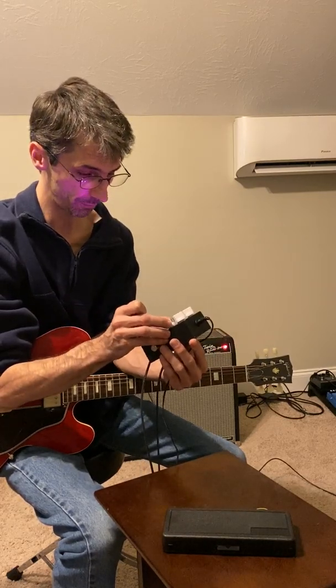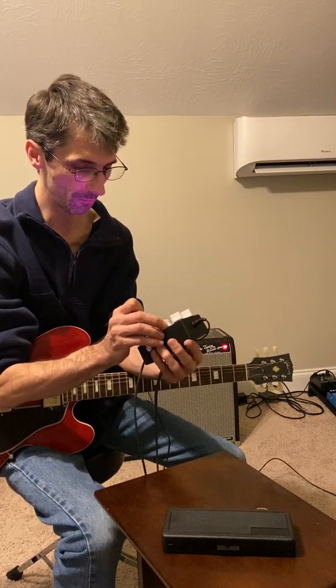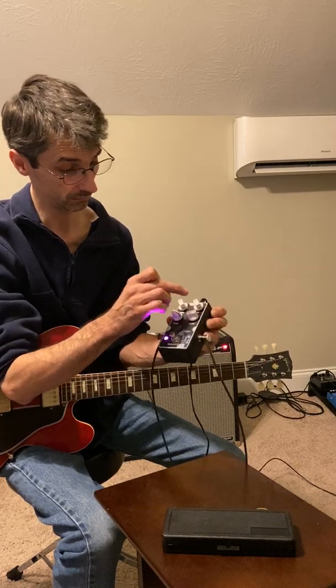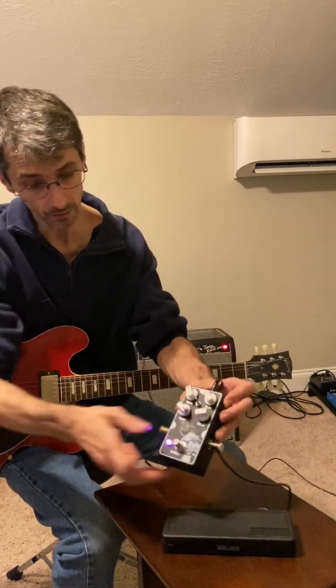So you get almost a completely different pedal just by moving it a hair. See, like for example, it's right above 3 o'clock right now. I'm gonna roll it back to right below 3 o'clock. Still, you know, gain, level, tone where they were, position one. And let's see the different sound we get out of it.